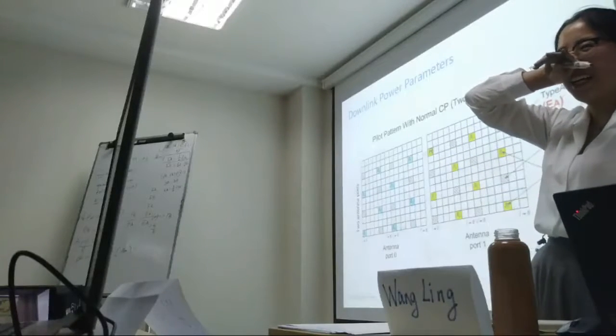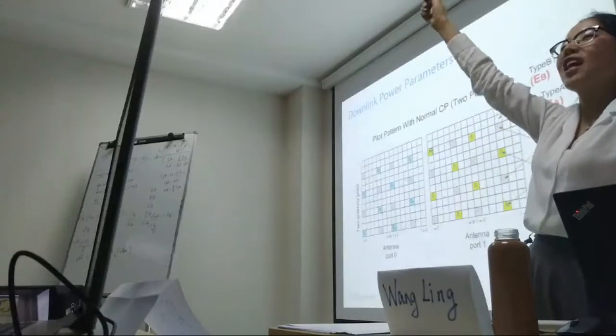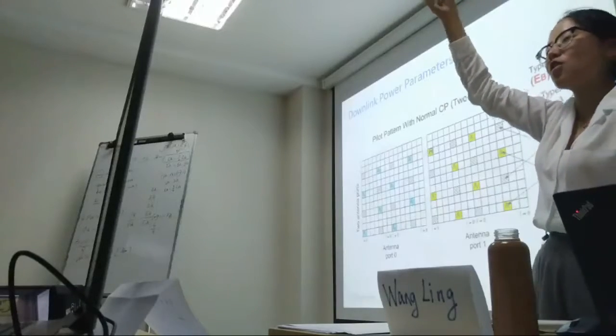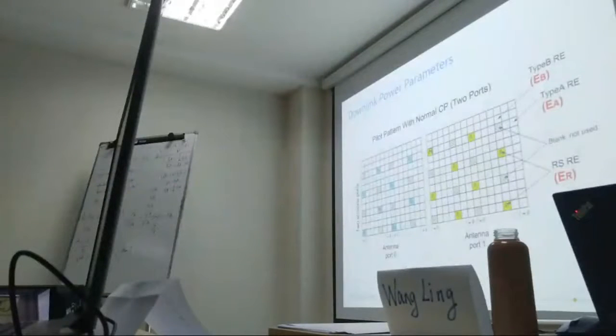So the right one will get it. The red one is EA. Okay, who selected EA? Explain why you selected EA. Did you just randomly select, or did you have your reason first?